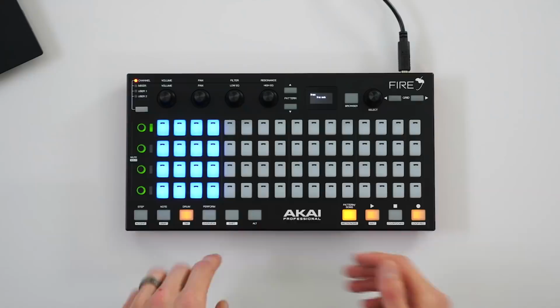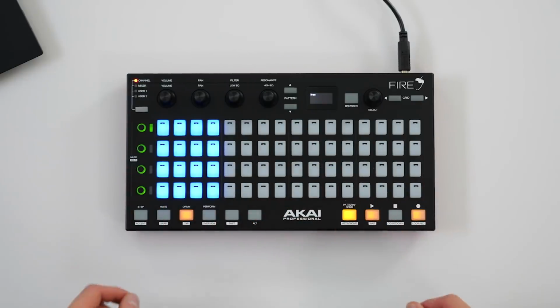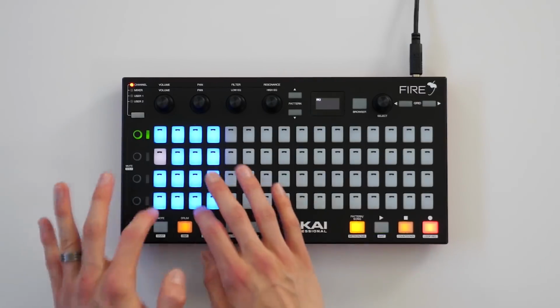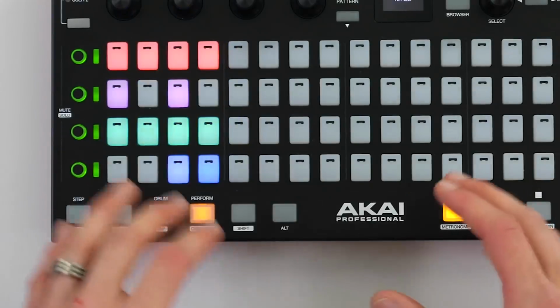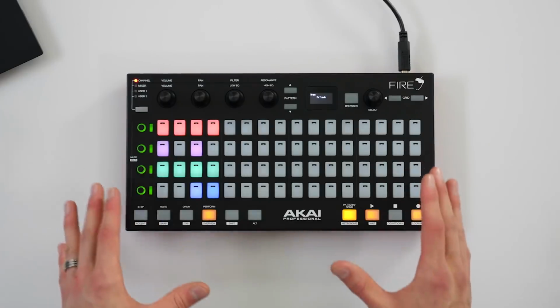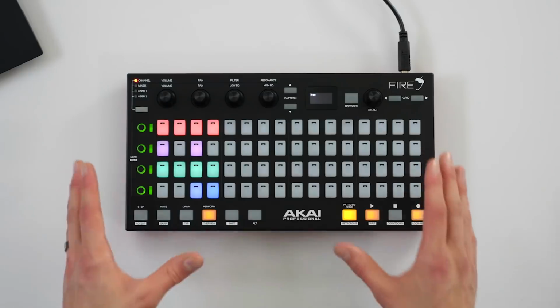The next mode is drum mode, which you can access here. This gives us the classic 16-pad layout that integrates seamlessly with the FPC in FL Studio. This is great for finger drumming and beat making. The final mode is performance mode. This allows you to launch MIDI patterns and audio clips straight from the hardware, and this is great for remixing tracks and in live performance.